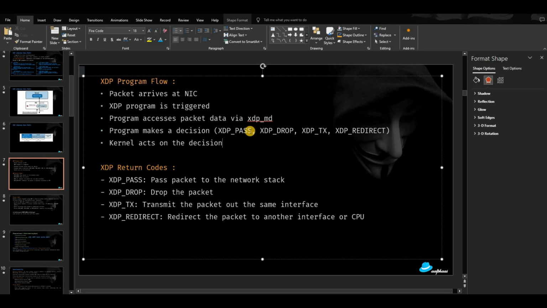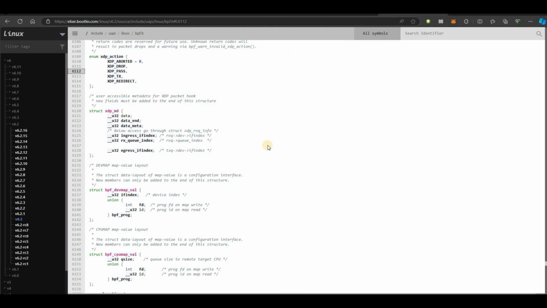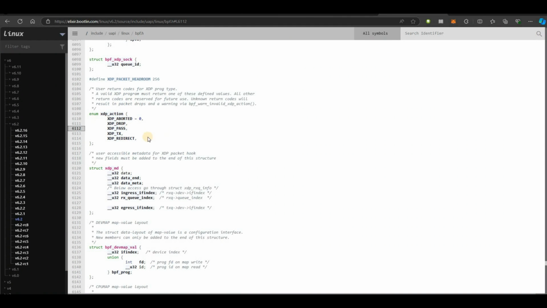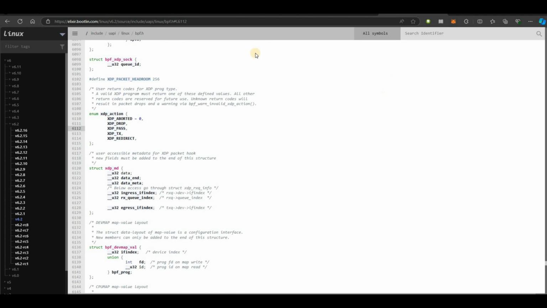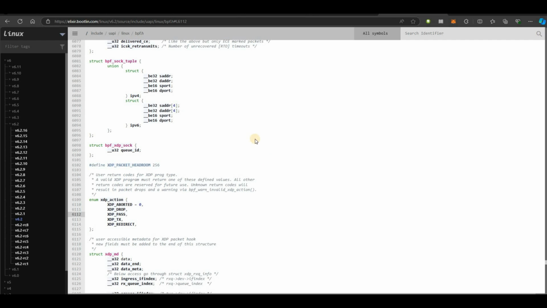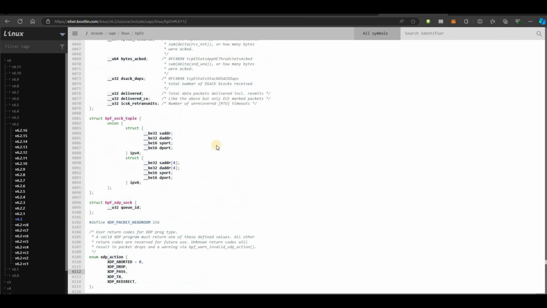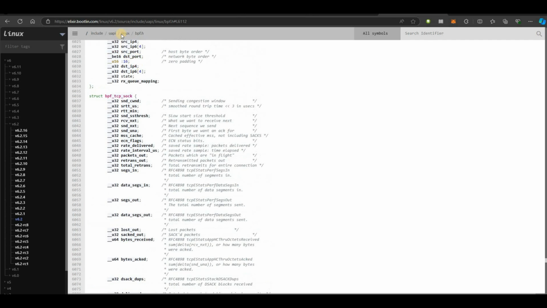I think two more are there. It's XDP aborted, I think. Yeah, one more is there, so I forgot to add that here. All these things are here in the Linux kernel itself. See, these are the exact list. It's defined here, so you just come here and check all the things related to the XDP. If you have doubt on the structure or anything, you just come here and reference this.